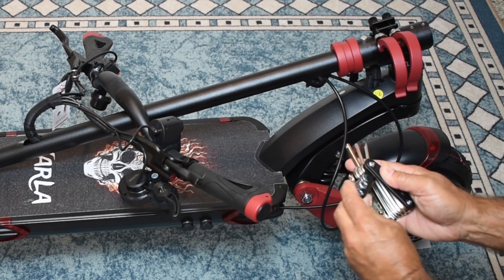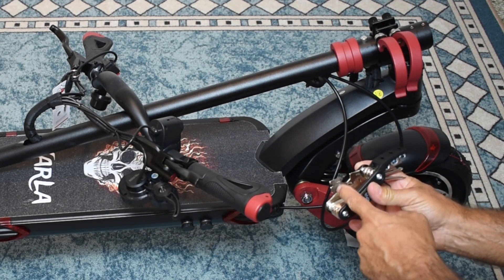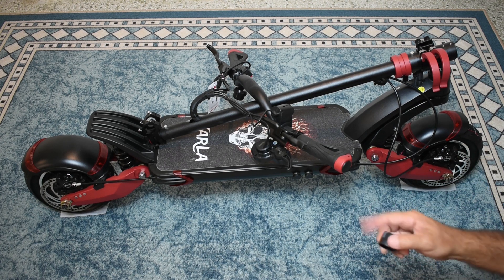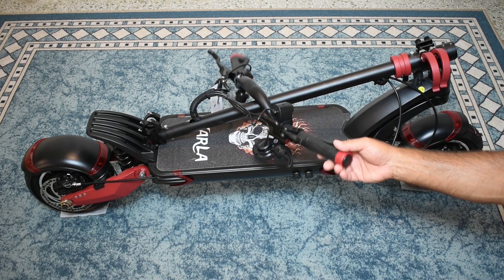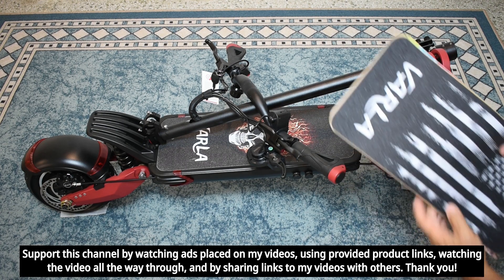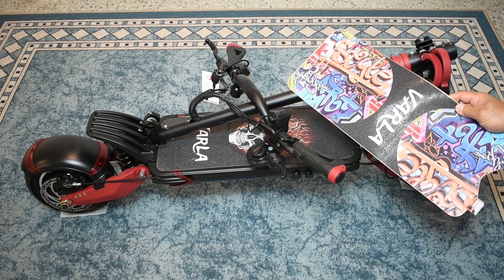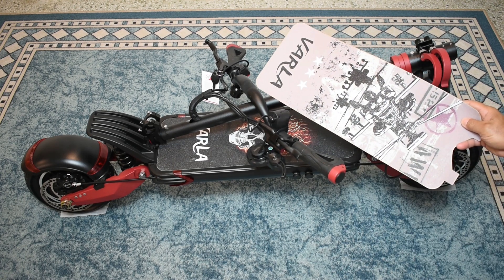On this side you have a slot screwdriver, Phillips screwdriver, and quarter drive sockets. You also get four of these rubber caps, very thick — they go on the nut on each side of the front wheel and the back wheel. You can see the deck on this electric scooter has a non-skid skull design, just like non-skid tape you would use on a boat or a ladder. The company also gives you three more replacement pieces, so if you wear that one out, you have spares.